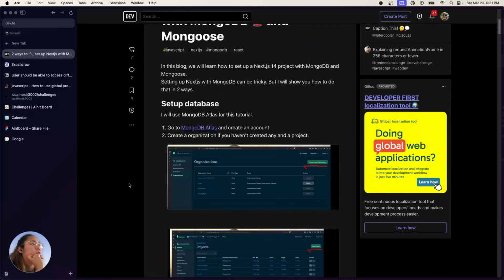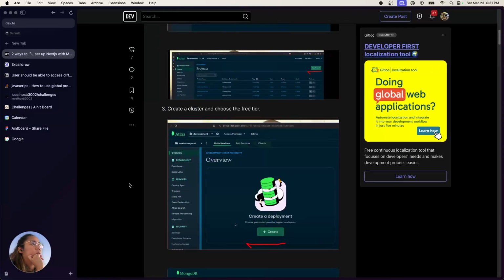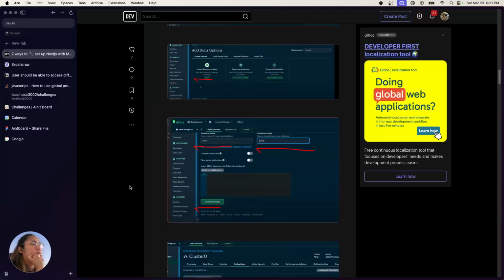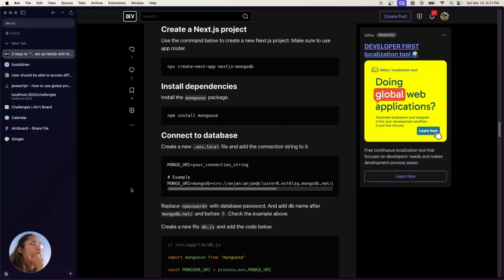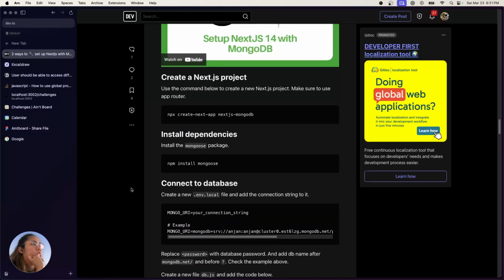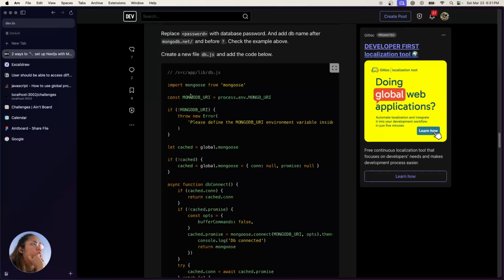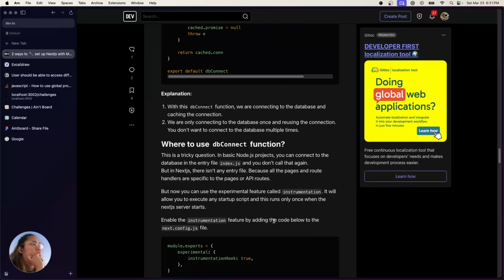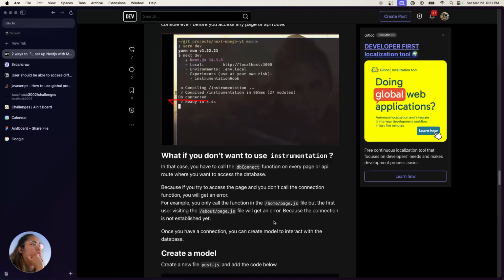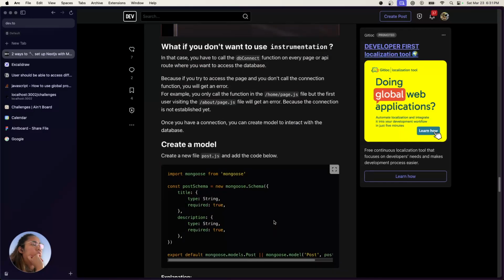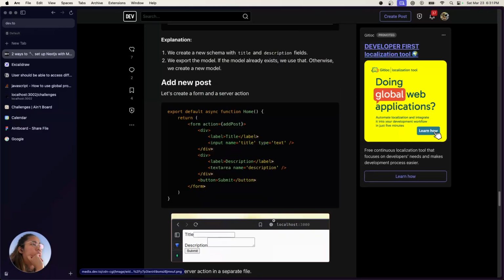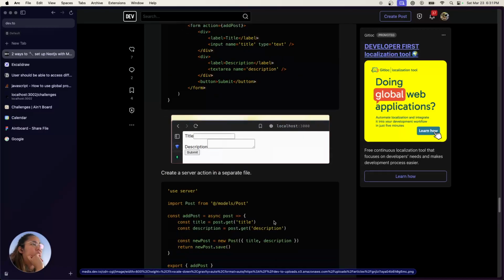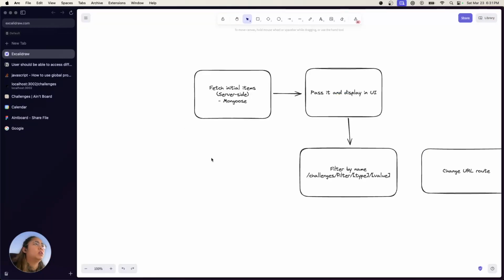Okay, let's see this. Set up a database. Yeah, I have this already. And then, okay, yeah, I have something like this too. So I guess we will still use the API, which I don't mind.